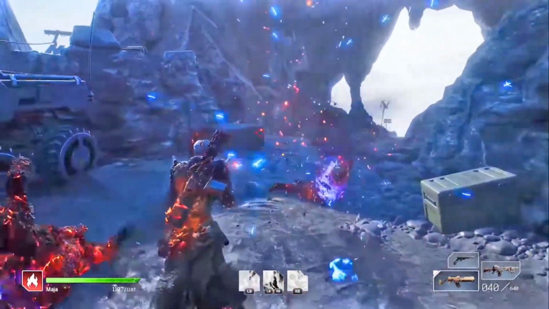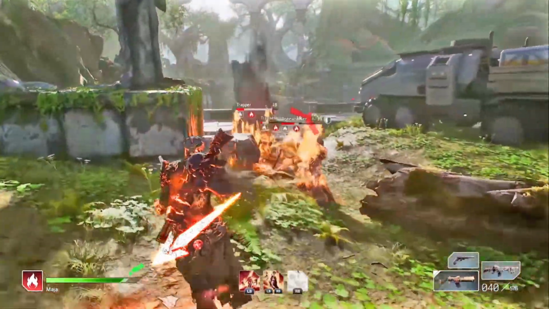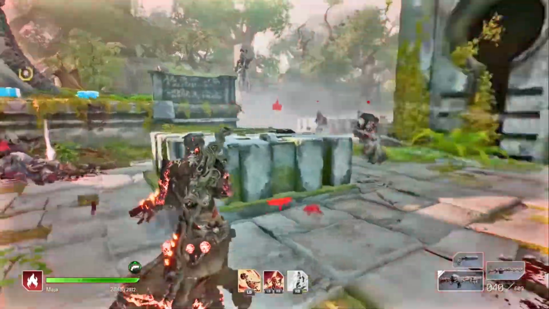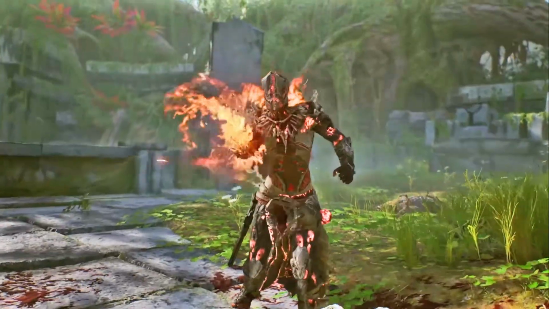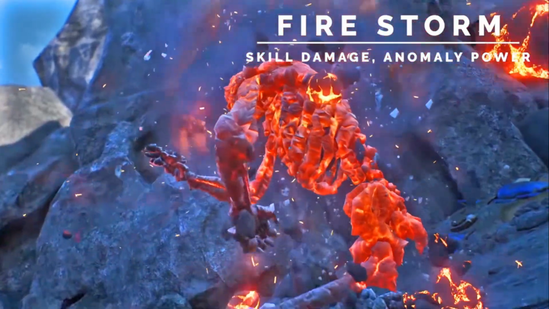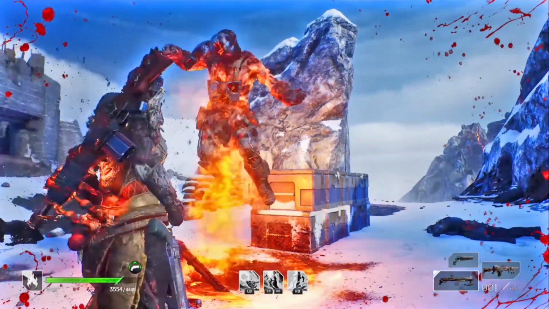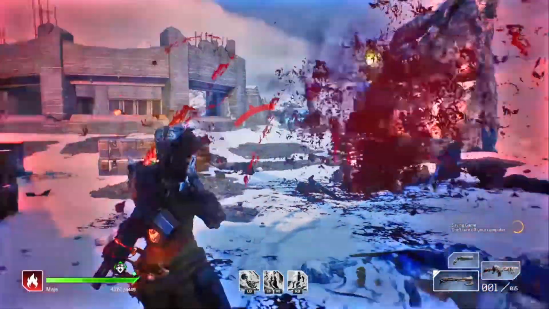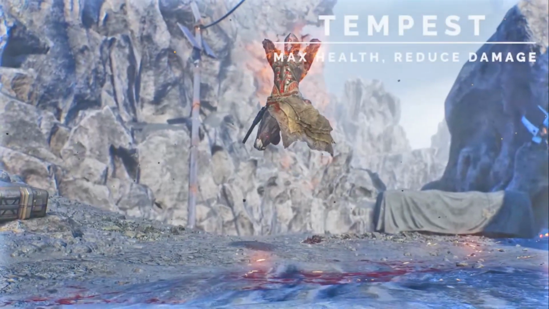The 3 skill trees you're going to have at your disposal with the Pyromancer are, first, Ashbreaker, focusing on bonuses against marked enemies, which I can already tell is going to be the tree if you want to create a character who's going to be constantly healing and at the same time dealing damage. The second tree is going to be Firestorm, which is going to forego all the healing and maximize damage output.